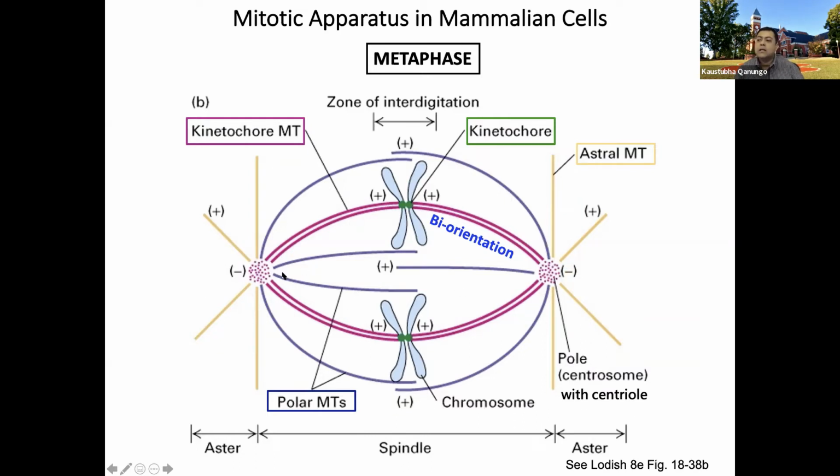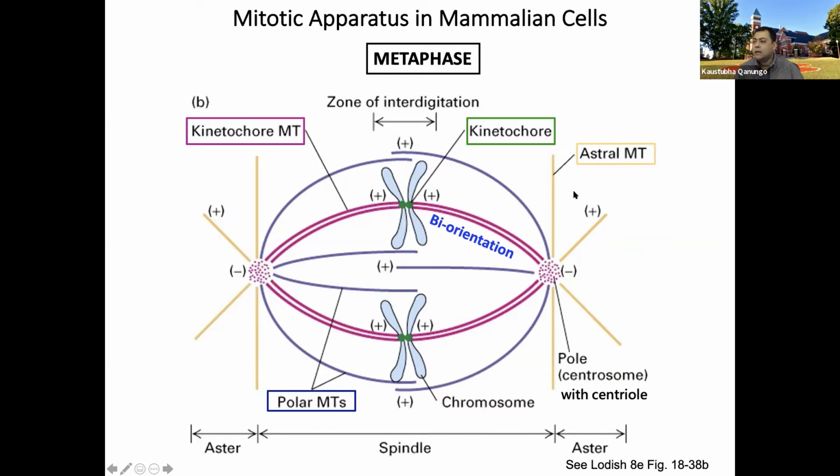Remember that when the microtubules are growing, it is not that they are targeting to touch the kinetochore or targeting to bypass the kinetochore. It is just random. The ones which touch the kinetochore and attach to them are distinguished as kinetochore microtubules. The ones which just bypass the chromosomes and grow towards each other will be called polar microtubules.